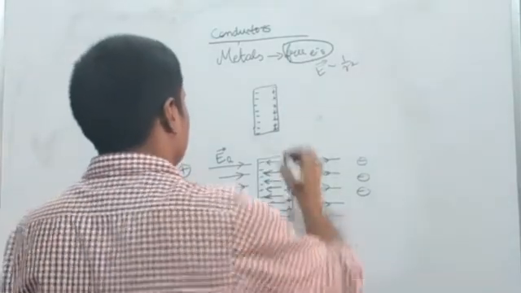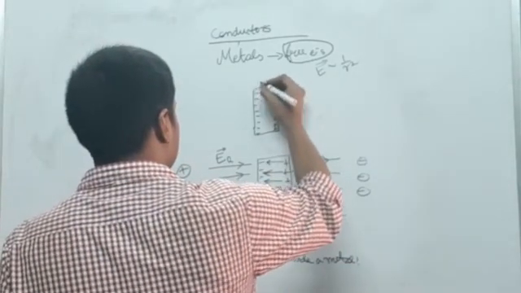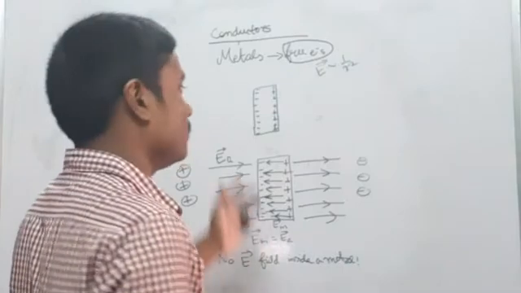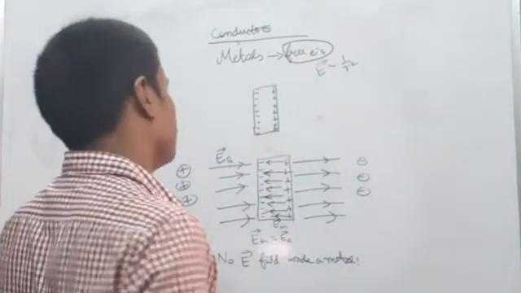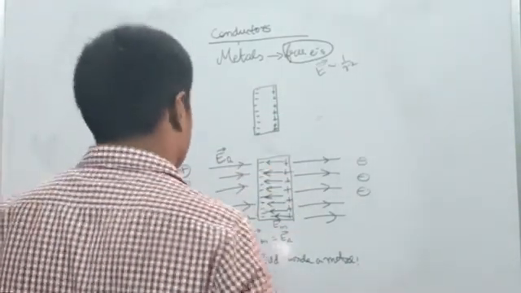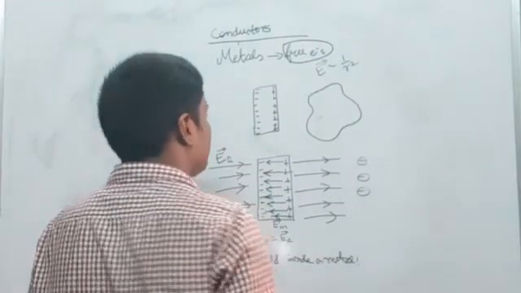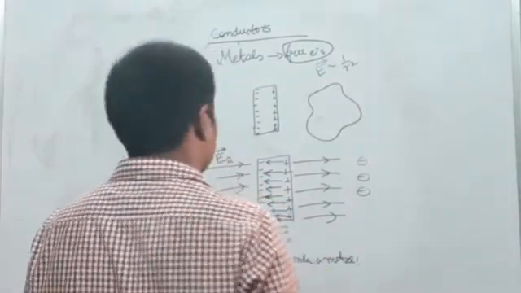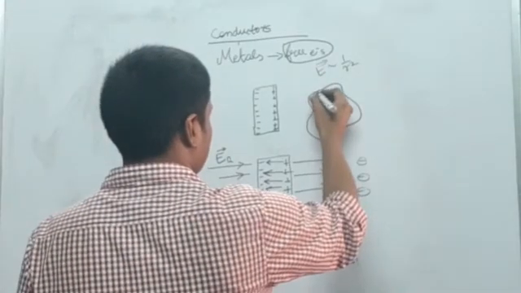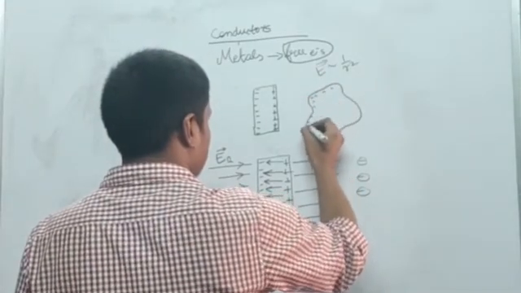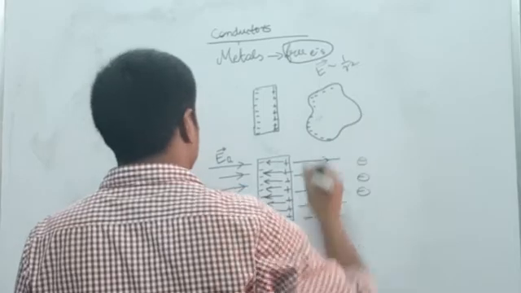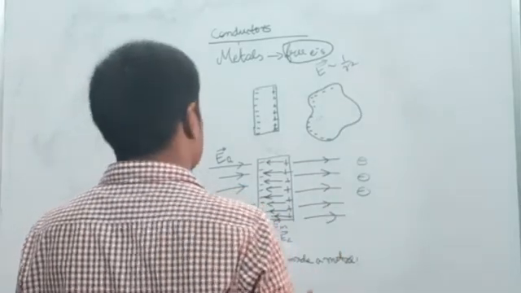The electrons are distributed on one side of the metal, and the positive charges are distributed on the other side. This need not be a very nice looking slab, it can be any slab, and the charges will be induced on the surface here as well. Now there are some consequences.